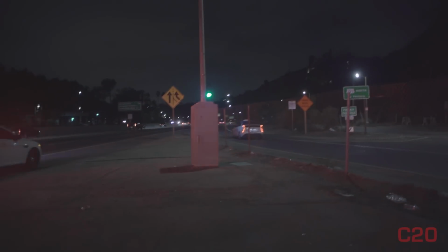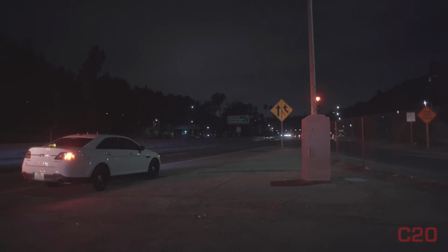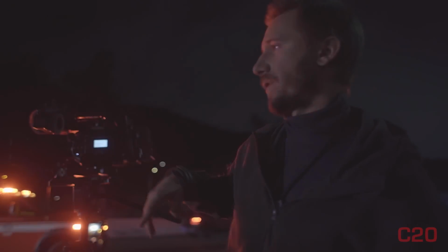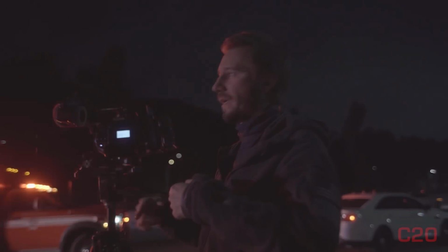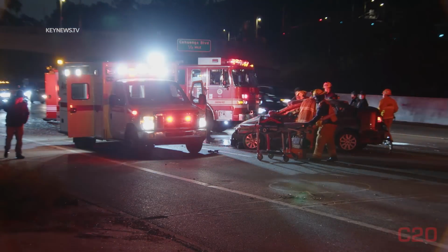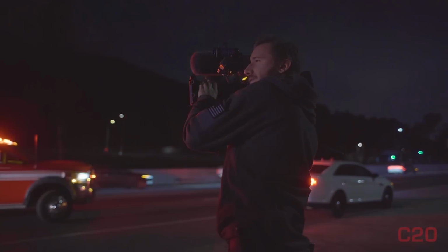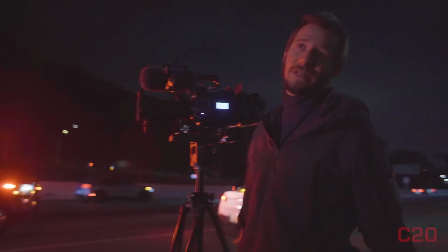You got guys like this stopping on the on-ramp. Not a good thing. I wonder. Yeah, it looks like he rolled over, maybe hit the center divider because there were some scorch marks over there, and then came back to rest here. But the vehicle obviously has gone over end because you can see the roof has some sanding marks from the asphalt on it. But he was not looking good when we drove by. This might turn into a physical rescue. Or a fatality, I don't know. Or he could just jump out and be like, hey, I'm totally fine.